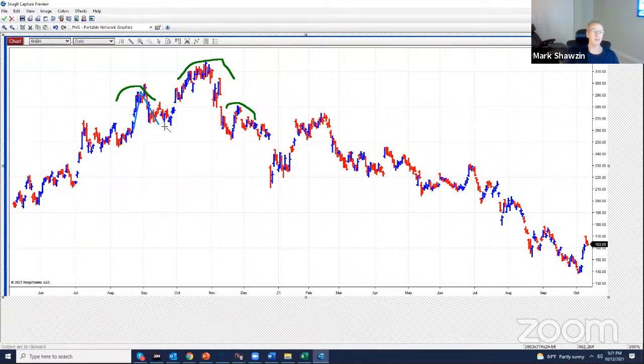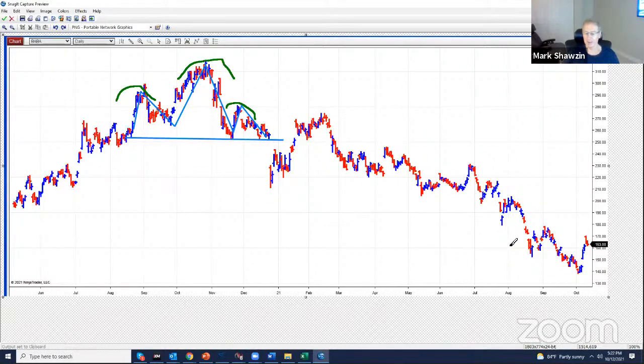So all these things, we look at the same patterns and they repeat, and that's the beauty of these patterns. And then, typically they give you a fake out where they go through the pattern. You can see here, it went through, and then you get a retest. And then when you fail, then you know that this thing is real. And so this has been the guiding or governing price pattern for a long time.